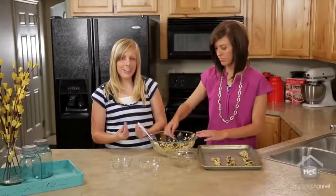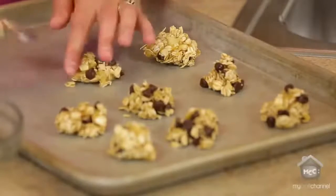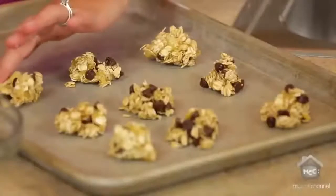Now, these are a little different texture than normal cookies. They're kind of like a banana bread, but just a little smaller. And they're chewy.